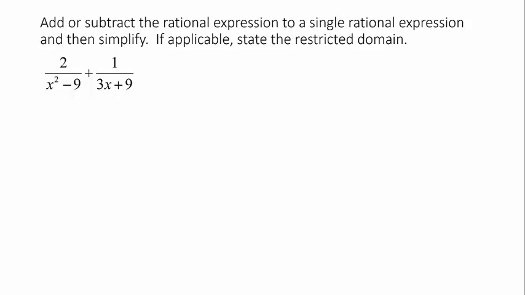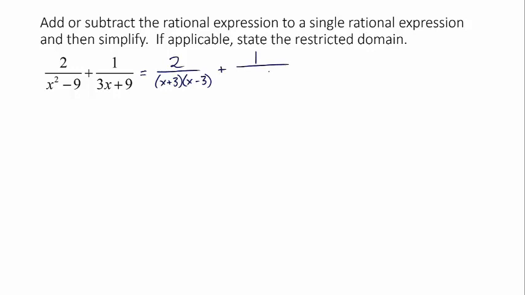And the thing that I notice right off the bat is that not only are the denominators not the same, but they're also factorable. So let's take a look, get all the factors going here. That's the first thing you want to do. If the denominators are factorable, factor everything in sight. So we've got 2 over x squared minus 9, which is (x plus 3) times (x minus 3). It's the difference of squares.